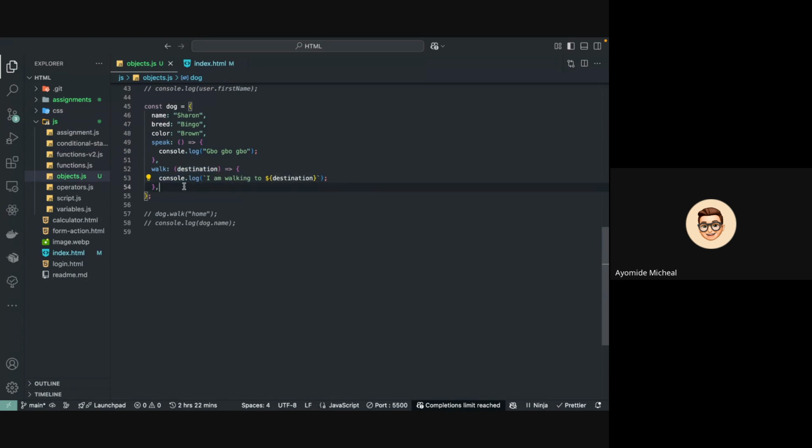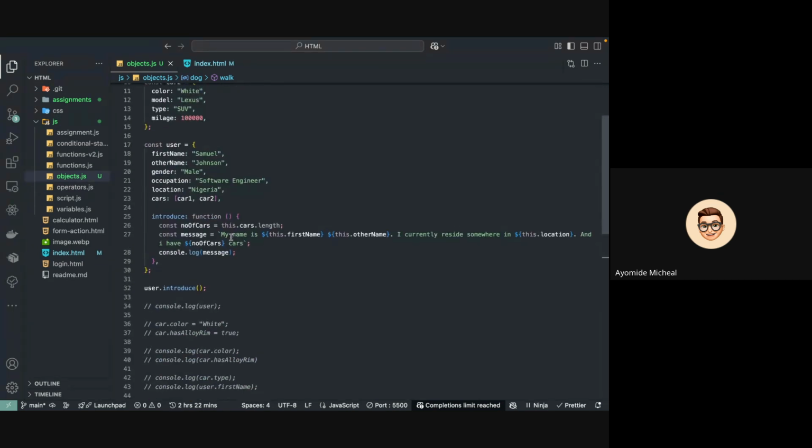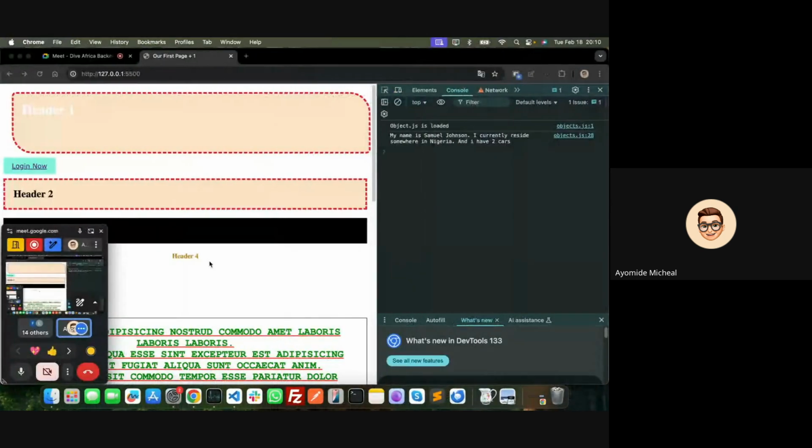This function doesn't have anything to do with the parent or anything. It just gets triggered and does what it has to do. But when it has to get values from the parent or assign value to the parent, you want to use a function like this. Does that answer your question?